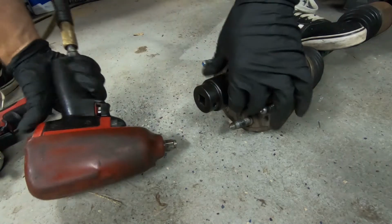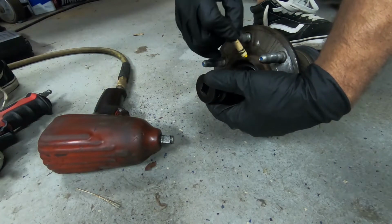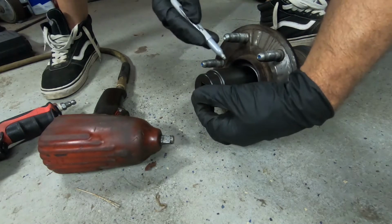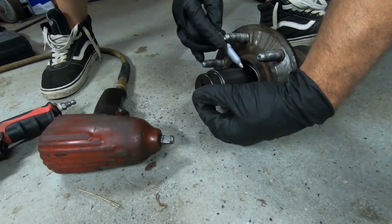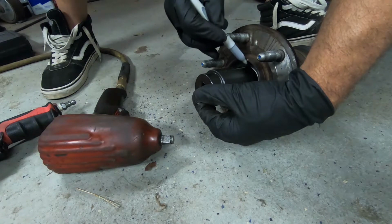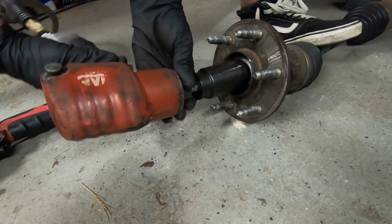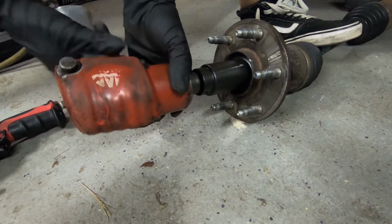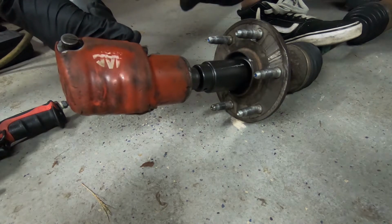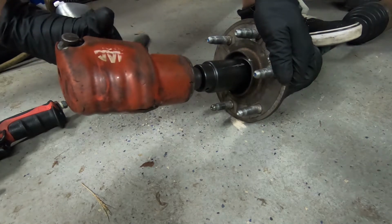Let's see with this gun if I can even tighten it any more. If I can mark. The crane's not going to work. Alright, if I can mark this, just see if I can get this to move at all with the other gun. My compressor kicked on. Let me see one more time. I'll see if I can get any more movement out of it. Now, again, I tightened it with the Aircat as much as possible. Now I'm going to just see if I can tighten it any more with any of these other guns.